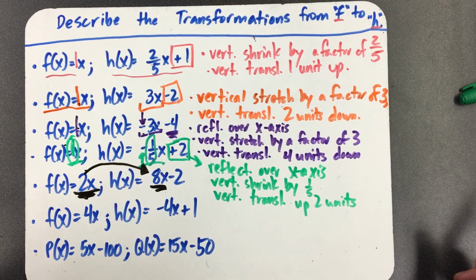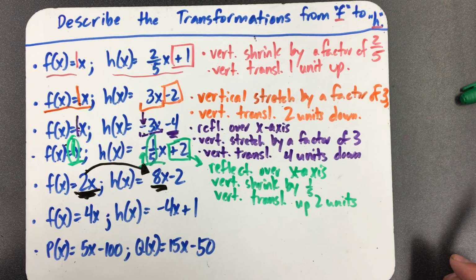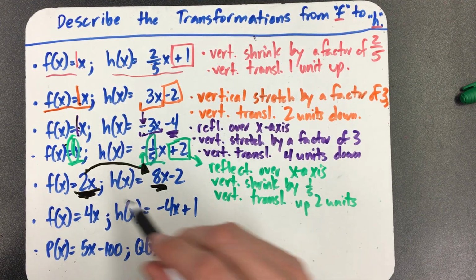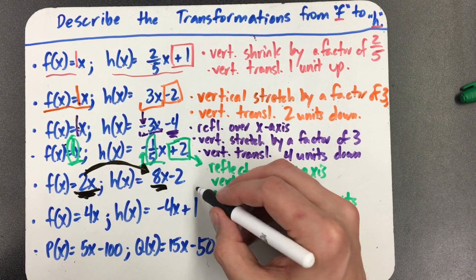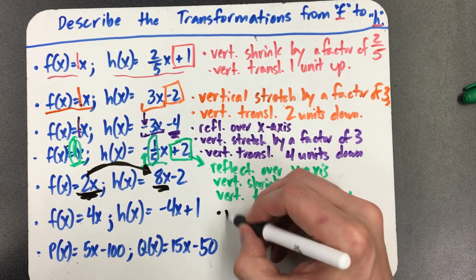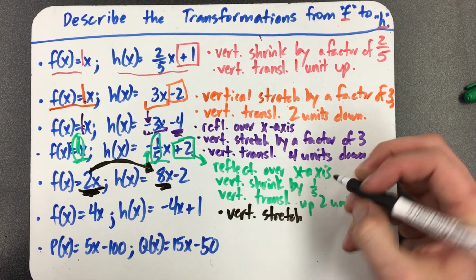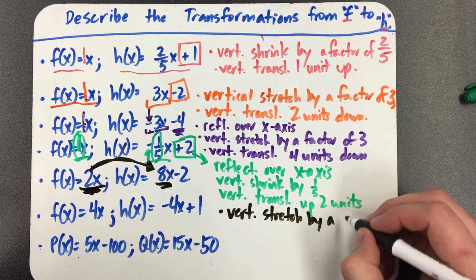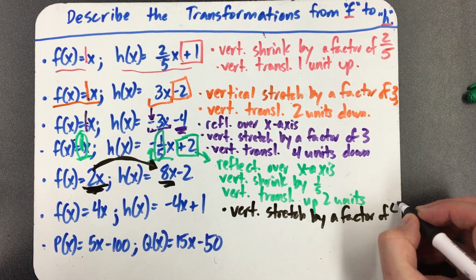Don't think about adding and don't think about subtracting right now. Don't say, oh, you added 6 to the slope. No, no, no. When you talk about the slope, you need to think about multiplying. What did we multiply this by? 2 times 4 would give us 8. So it's a vertical stretch because we made it bigger, but by a factor of 4, because it's 4 times greater than it was before.